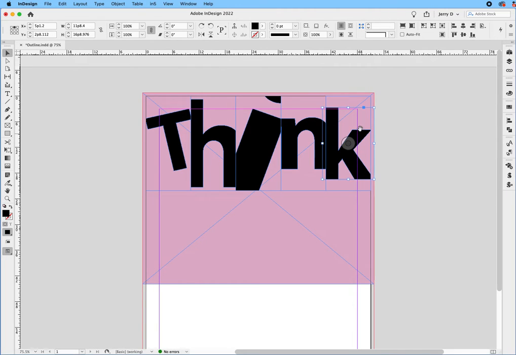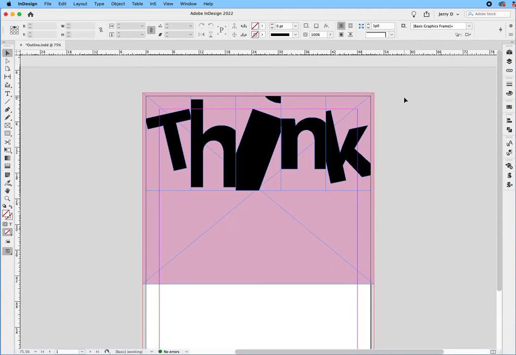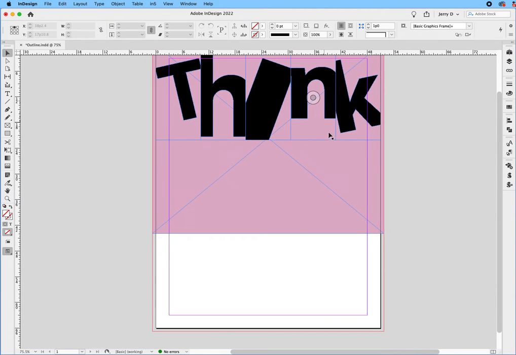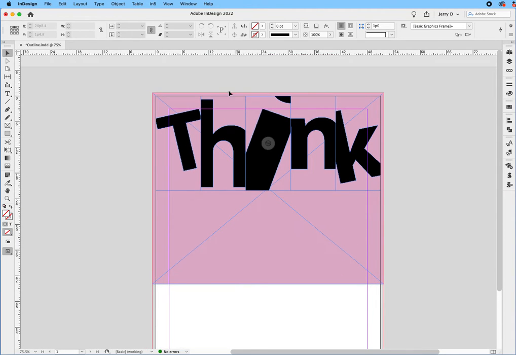Now, as far as the background is concerned and why I put that there: let's say this is something that we're going to have professionally printed, and you're going to need to have a bleed. So for the letters that are touching the actual edge of the page, we can tap on that frame and open that frame up to the bleed point.